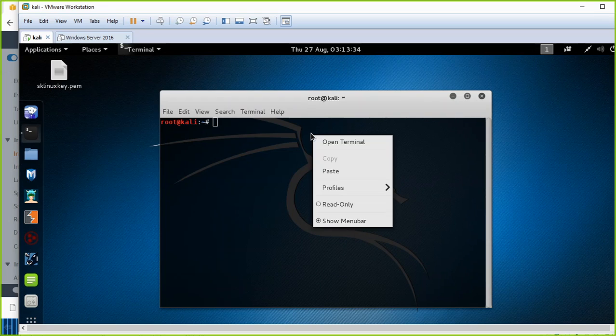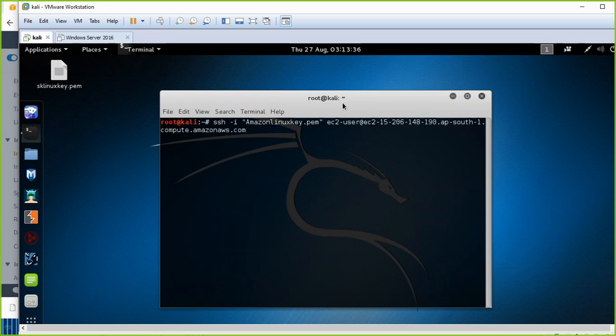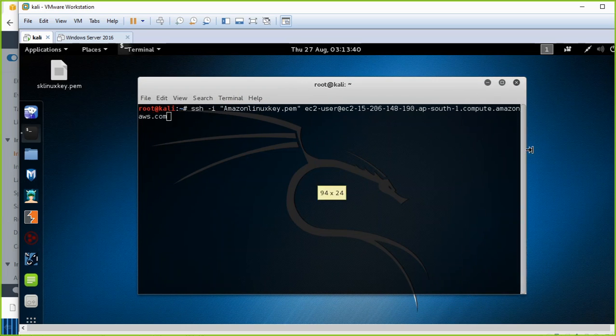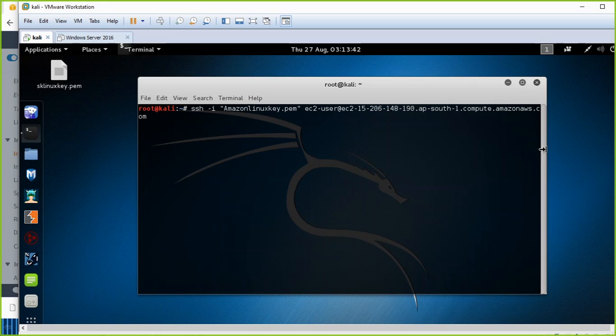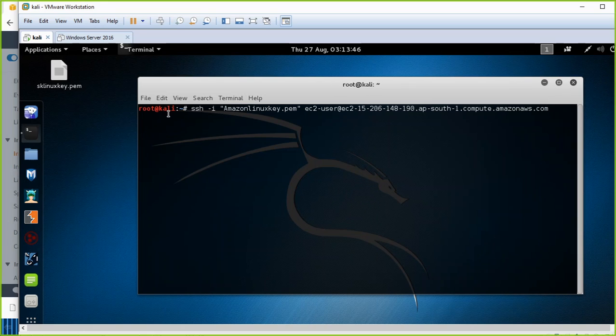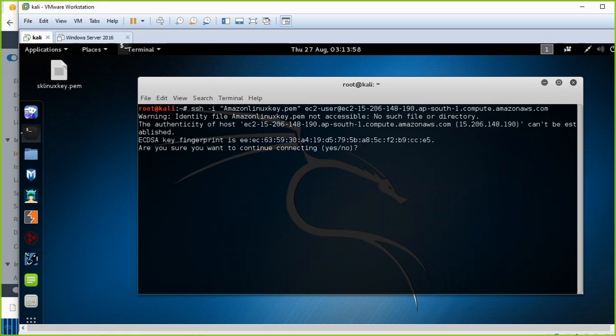There, I am just going to paste this command and show you. Before I execute it, you see right now I am root at Kali, on the Kali Linux machine terminal. Once I hit this, do you think it is going to be accessed just by typing this command? Do you think it will be allowed? The answer is of course it is not going to be allowed. Let me even say yes here.